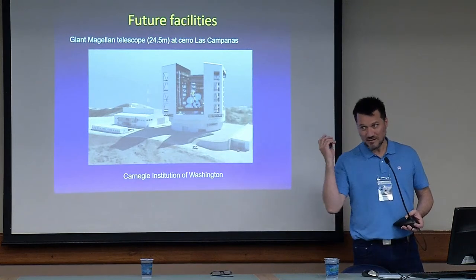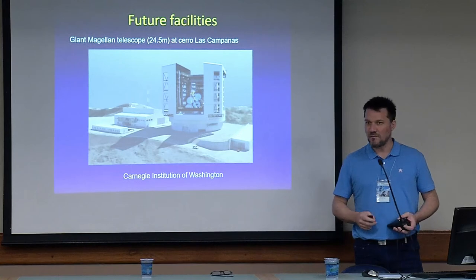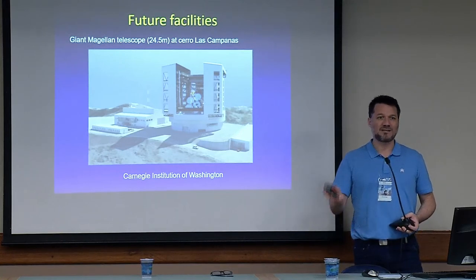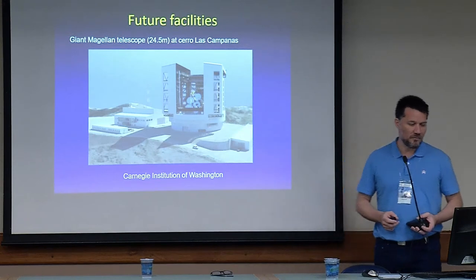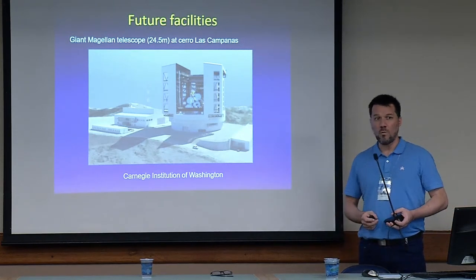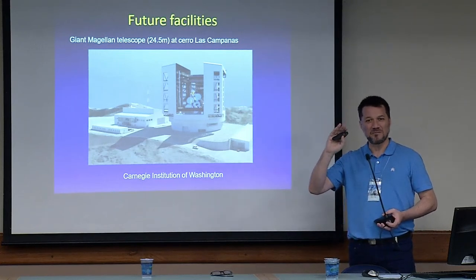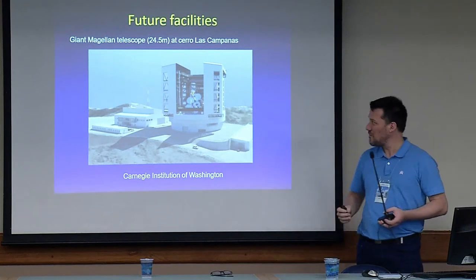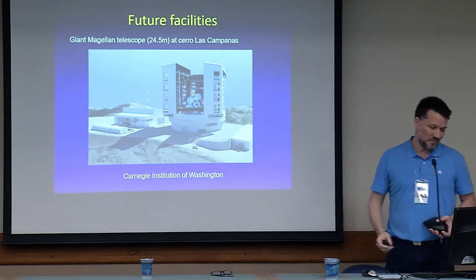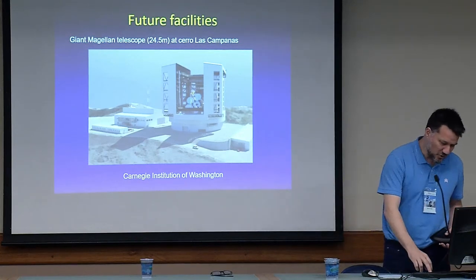And this is one that was presented yesterday here in this workshop. It's the Giant Magellan Telescope, very, very large too. Not as large as the ELT, but super large anyway. So it's a 24-meter telescope, where 8 meters is kind of the standard for professional super top telescopes, and this is 24. So it's kind of moving the standard, really, together with the ELT, to a new era of huge telescopes.